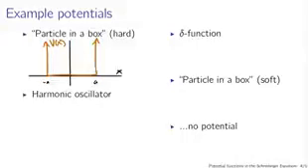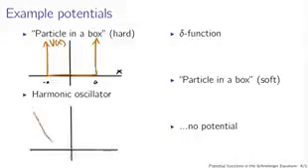Much more realistically, we have the harmonic oscillator potential. The harmonic oscillator potential is the same as what you would get in classical physics. It's a parabola, V of x proportional to x squared. This is what you would get if you had a particle attached to a spring connected to the origin. If you move the particle to the right, you stretch the spring. Put quantum mechanically, if you happen to find the particle at a large displacement from the origin, the spring would be stretched quite a large amount and would have a large amount of potential energy associated with it.